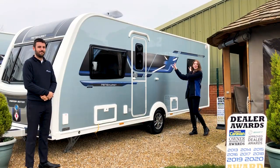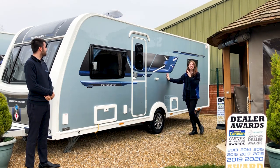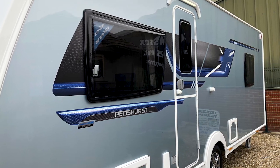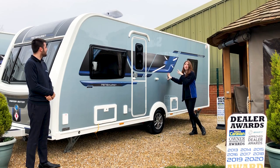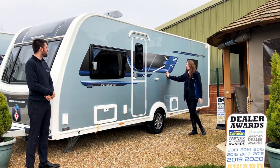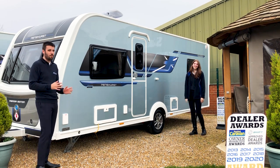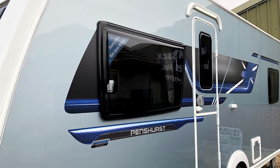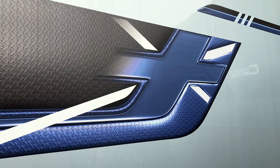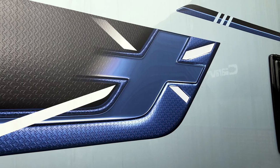We're looking at the outside of the van. What Elddis have done this year is they've actually changed the sides to aluminium, which makes this really lovely blue-grey colour. In the winter it looks slightly darker, but in the summer when the light catches it, it makes this gorgeous light blue colour which looks absolutely stunning. I really love the graphics this year as well — especially the union flag, which just looks so striking and makes the caravan look great.